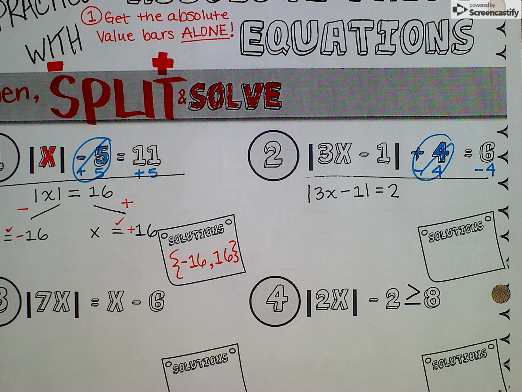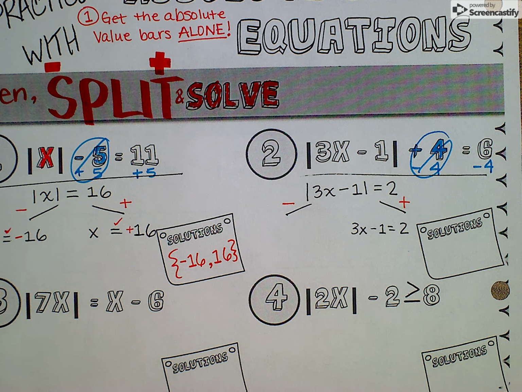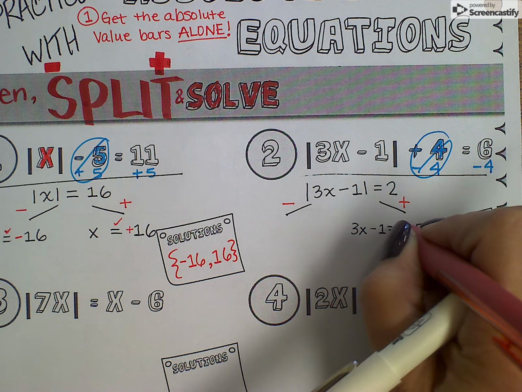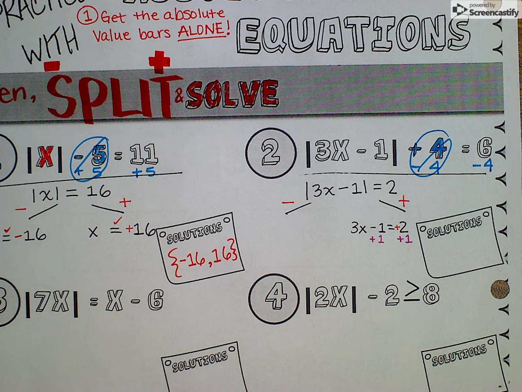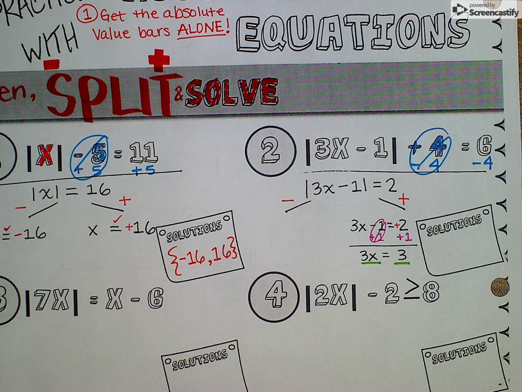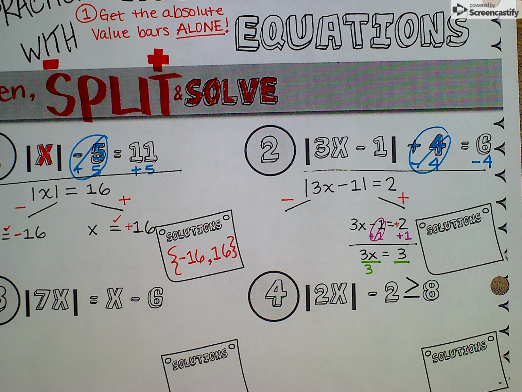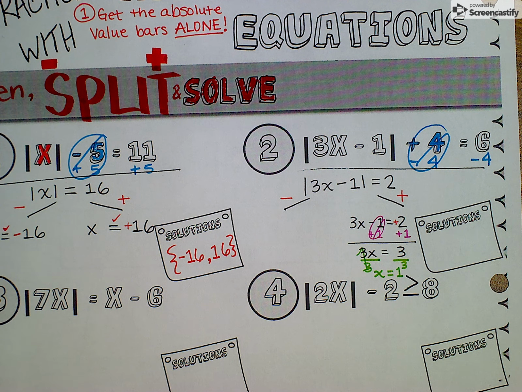So step 2, split into our positive and negative version. So let's start with the positive. Now remember, I'm going to put my positive on the right side, and let's go ahead and solve by removing our constant, -1, with positive 1 to eliminate on the left, leaving us with 3x is equal to 3. So of course, 3 and x are being multiplied. Inverse operation is division of the coefficient, 3. Now that will cause this 3 over 3 to reduce to just 1. x is equal to, again, 1. Sorry, I kind of really squeezed it on there.